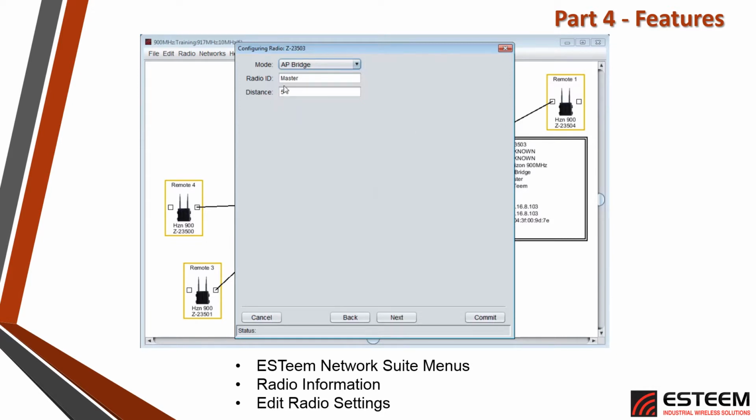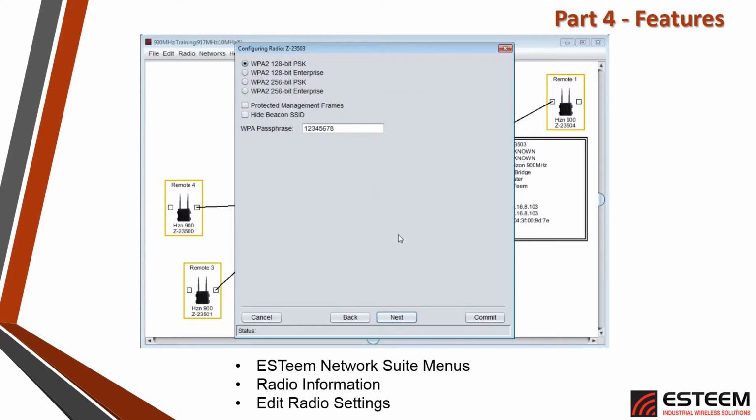We can change the distance, change the radio ID name. We can go in and change whether or not we are going to be running DHCP service and the IP addresses. Depending upon the mode of operation, say for example if it's in a router mode, we will have both an Ethernet and a wireless IP address available to us. In a large mesh network, we can also define in there which site is actually going to be the root bridge. We'll cover that in a future video.